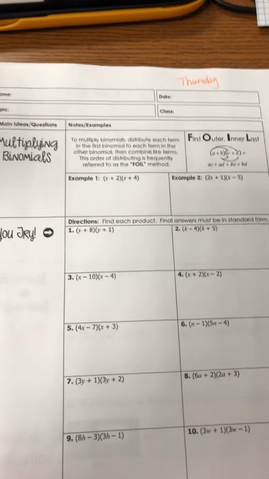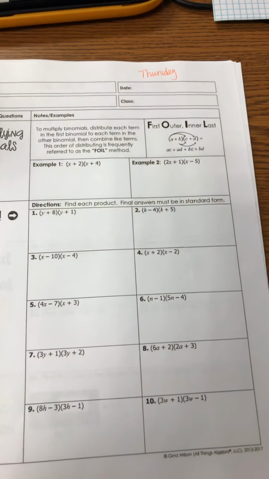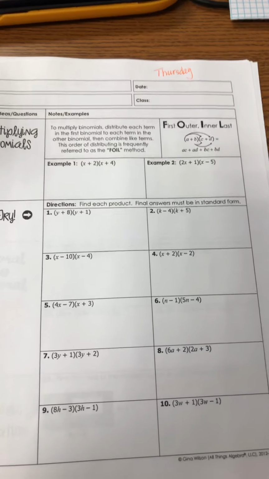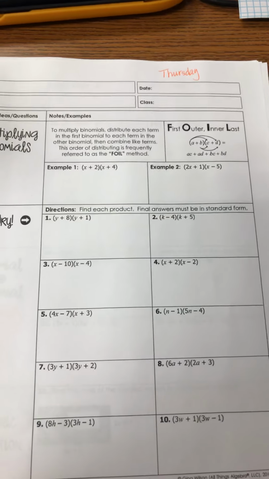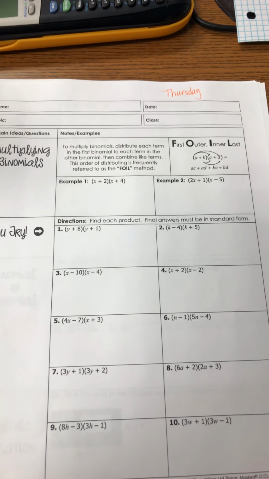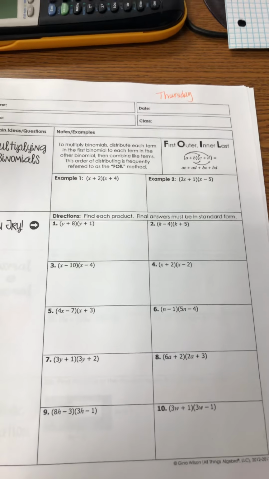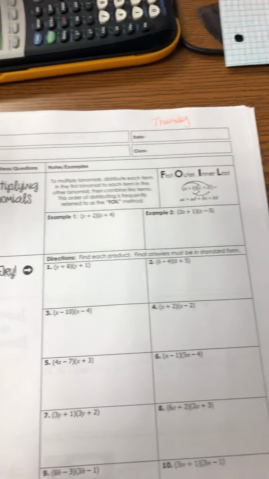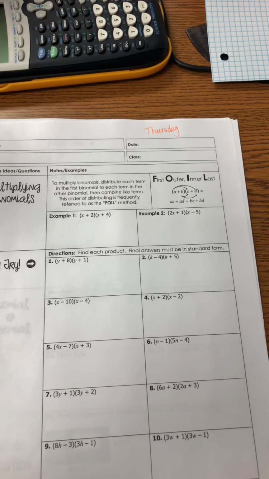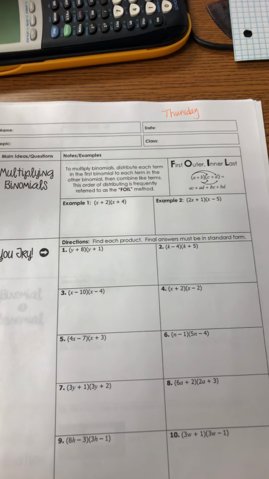Right, kiddos, we're going to continue multiplying today, but today we're going to multiply a binomial times a binomial. That means two terms times two terms. Now, if you talk to your parents, they will probably remember this. This sticks for some reason, FOIL, F-O-I-L. Not the foil you write things in, but FOIL to multiply binomials. Remember, you can only use this acronym that I'm fixing to show you with a binomial times a binomial.